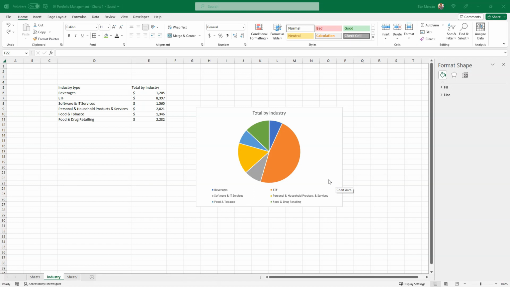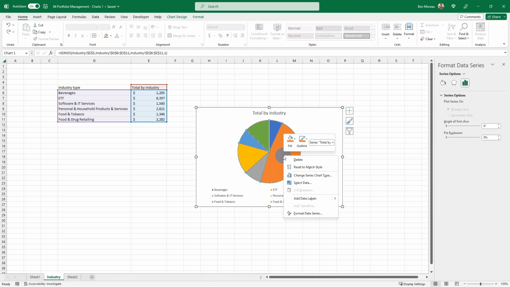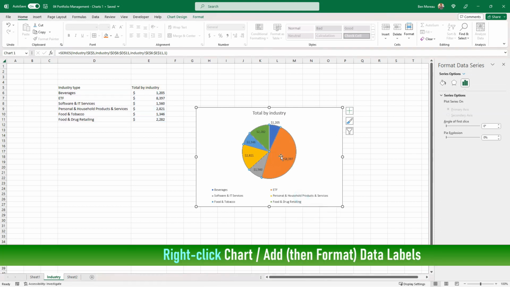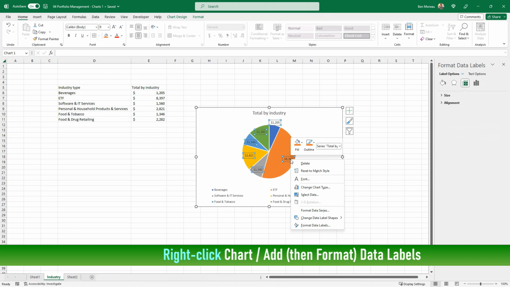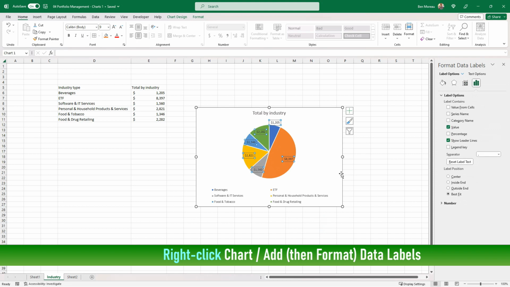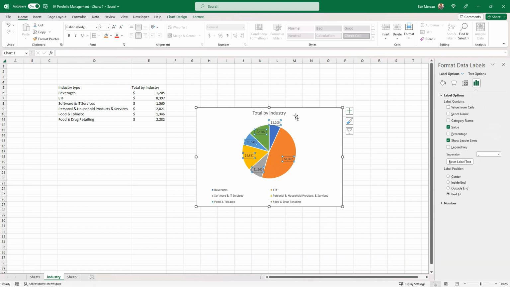Before we move it to the other sheet, we can start to format this a little bit. I found it very hard to know what is where, and also I'd like to add the totals. So what we can do is we add data labels. And it takes one randomly, I think probably more the number. When you right click on the chart, you go to format data labels, and this is where you can choose what you want. I'm happy to have the numbers, but I still don't want to have to think, oh, well, what is this color here? What I want to do is to bring in the category name with it. So now I know this is ETF. Ooh, I have a lot of ETFs there. It's not always a bad thing, but there you go.